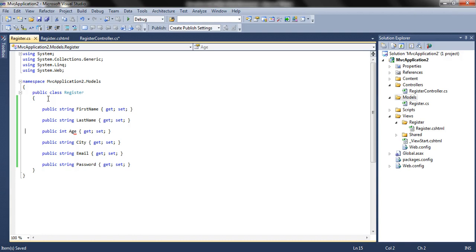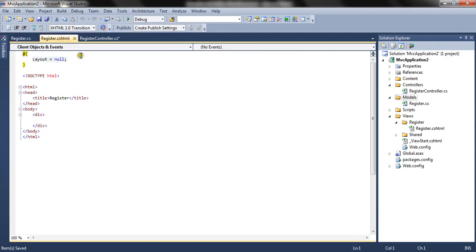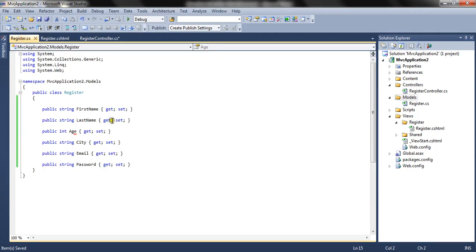Now let's complete the view. We need all these properties on the view, so we need to use this register model on our view. To use that, we need to add a reference on our view.